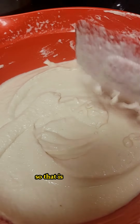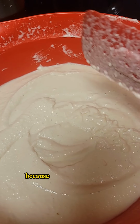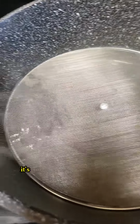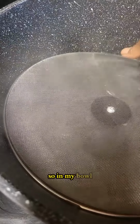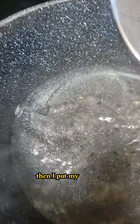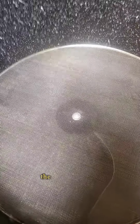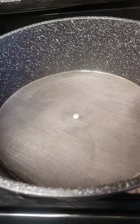So that is for the beans, because if you don't really do this process, it's not going to give you a good result. So in my pot, I had some water. Then I put my splatter in the pot so that it's going to separate the water from the moi moi.